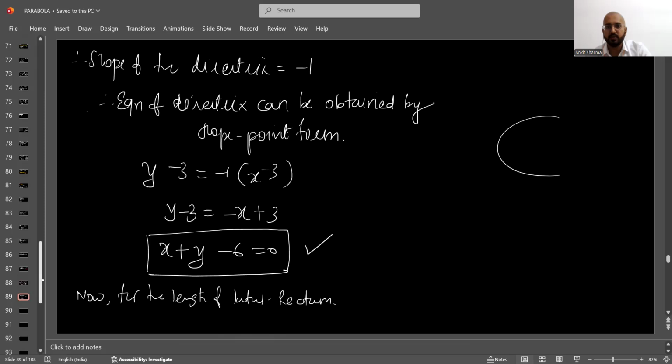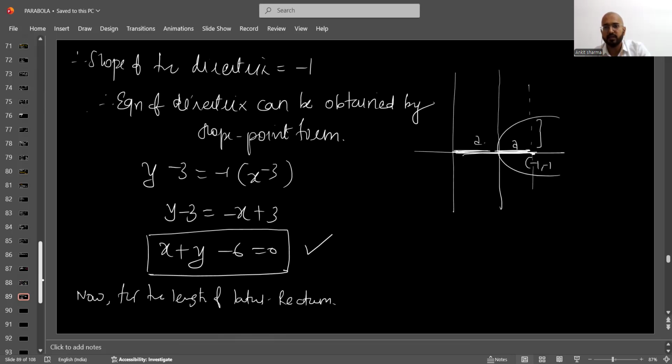That means I have this parabola. So this is my directrix. This is my tangent at the vertex. And this is the focus. And the length of latus rectum is going to be, of course, this. This is going to be 4A. So this is my point A, so this is also A. That means if I find this distance, I already have 2A.